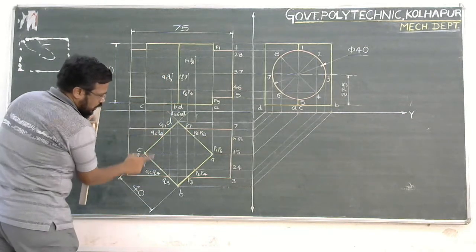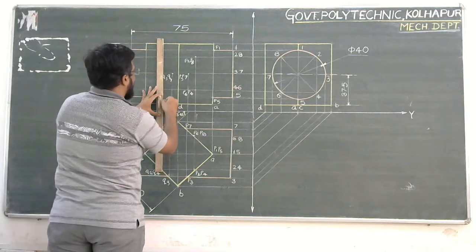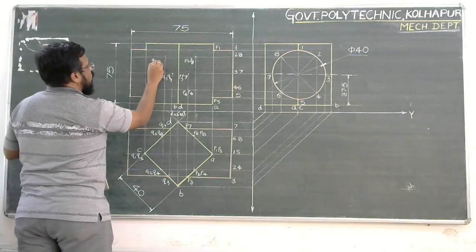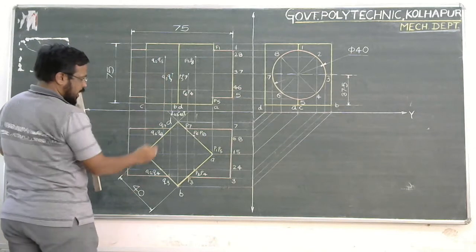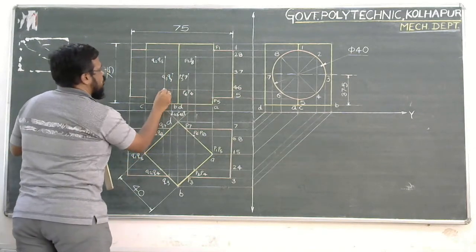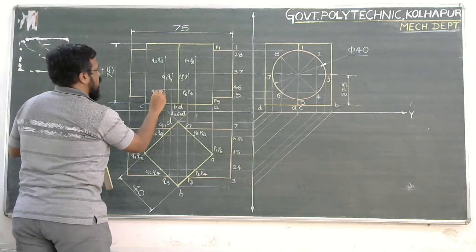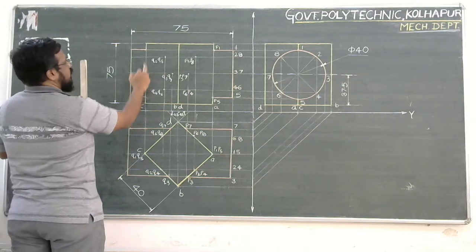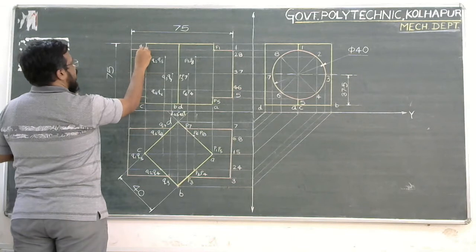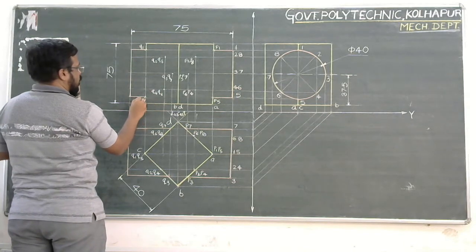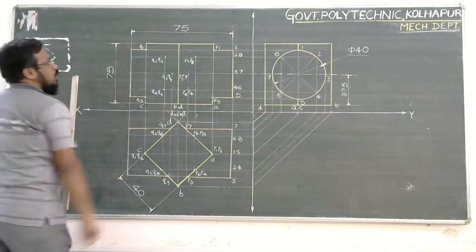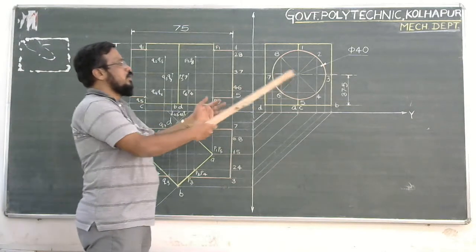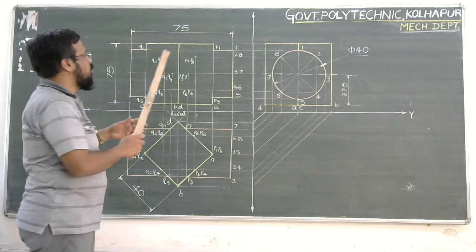Then see, Q6, Q8 and Q2 and Q4. Both will go with a single line vertically up. Yes. So here 8 and 2. That means Q2, Q8 you are going to get. And Q6 remains. So Q4 and Q6 you are going to get over here. Then this is Q1 and Q5. So here you may get point Q1 and here you may get point Q5. Likewise, all the points are transferred from the top view and transferred from the horizontal. This way you can obtain this reference.